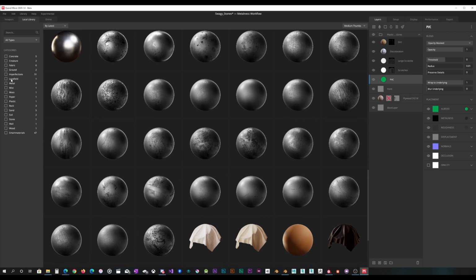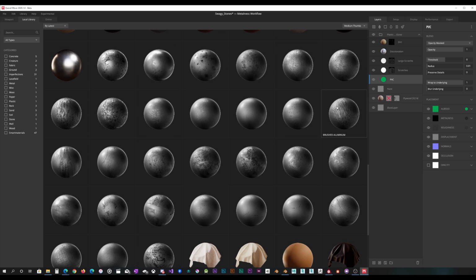I do like, actually, though, I think the imperfections. They seem to have a decent amount. They're pretty high quality. I mean, they could do more here. Substance Painter has a lot of really smart and clever generators, and way more grunge maps, honestly.